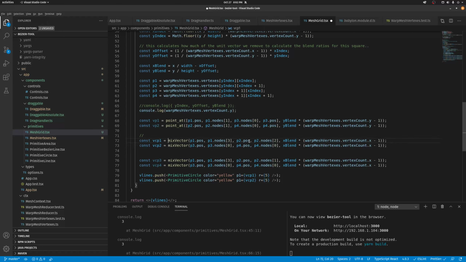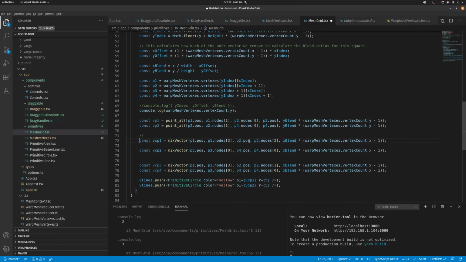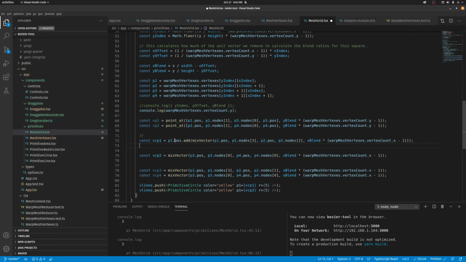And then that's going to be offset. Is going to be P1.pos plus this. Okay, now it's mad at me. Why can I not? What does it return back? Oh, right, I do .add. And so this is going to be... and then I need the other way around.